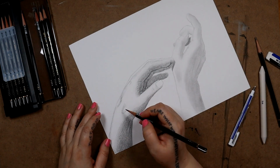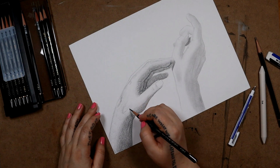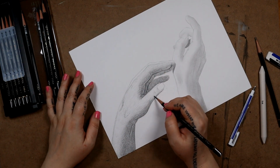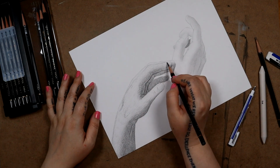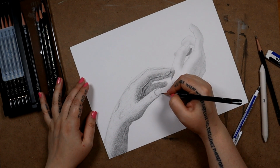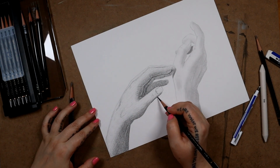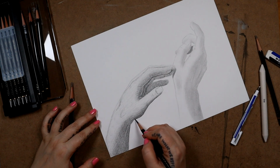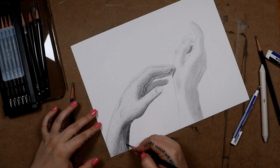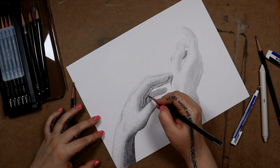My first layer I used the blending stump, but the problem with the blending stump is it's good for some things, but that pointy end, even when you use the flat edge of it, only uses a very thin sliver of that edge. And what it ends up doing is giving you patchy blending, which is hard to control. So generally what I prefer to do, and what I switched to for my next layer of blending, is using a tissue. This is something I used to do quite a lot.